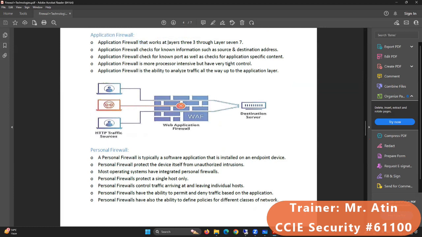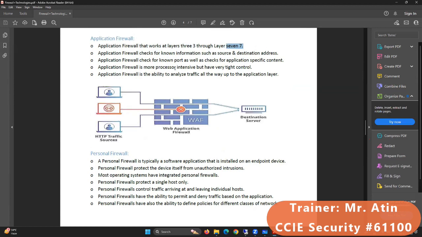So application firewall works from layer 3 to layer 7, right? Application means you can perform filtering based on some application header information, like you can use URL, unified resource locator, right? After that you can also use application ID or application signature. We will see how the application will be identified by the Palo Alto firewall, and how the Palo Alto firewall can filter the applications based on their app ID. Okay, app ID defines the application signature actually. Okay, we will see what are the different parameters which need to be identified.